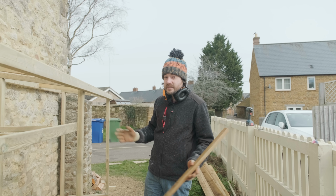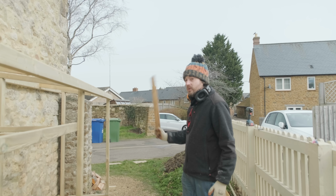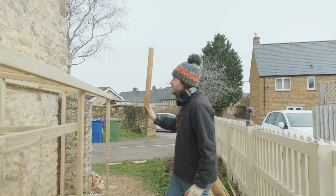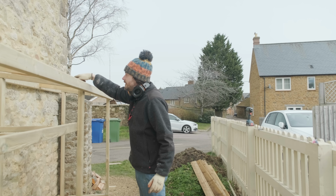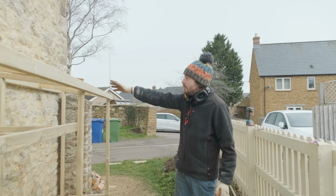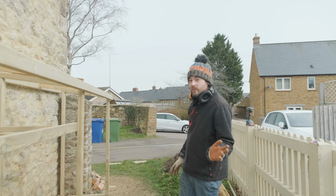And what I've decided to do is split this into two roofs. So have a roof for the bin store and have a roof for the log store, if I can say it. So what I'm going to do is put a little divider down the middle and butt the boards against that. I think that's going to work well, and I actually think it's going to look quite nice.